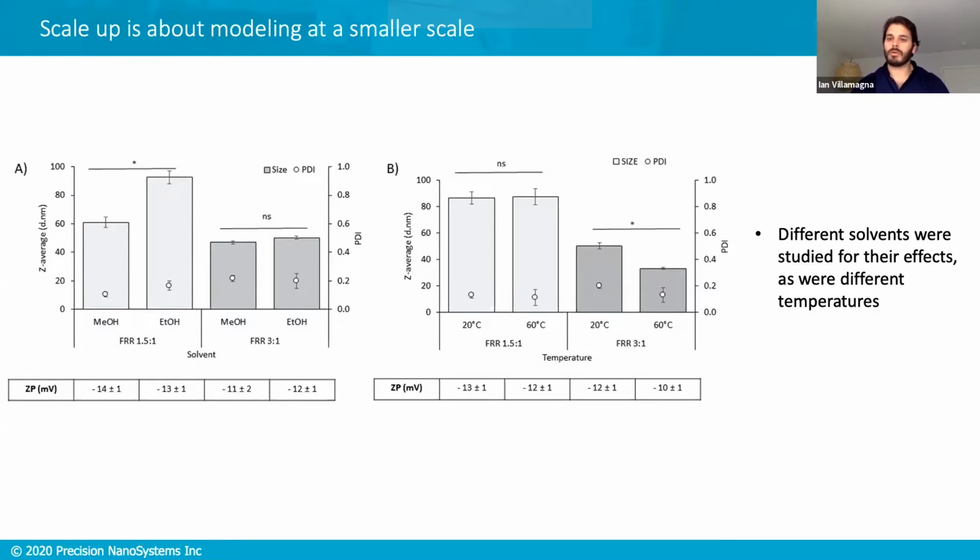And that becomes important with larger batches, with large scale-ups, where it becomes a little bit more difficult to keep your lipid mixes at a certain temperature. Being able to say that we can do something at 20 degrees Celsius rather than 60 if we use this flow rate and still have a liposomal formulation that we're comfortable with at the end can be very effective and can really enable that rapid scale up as well.